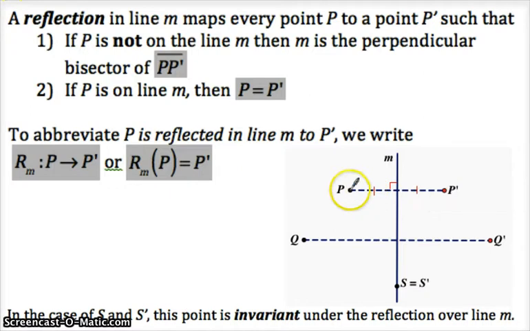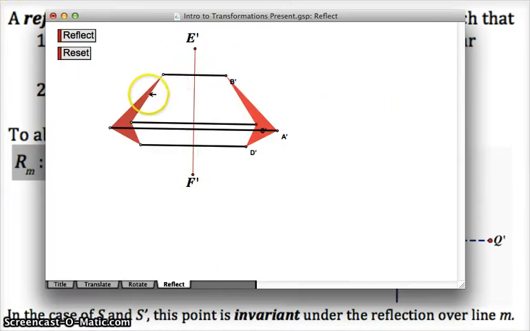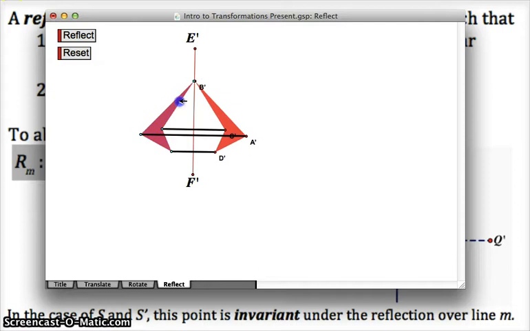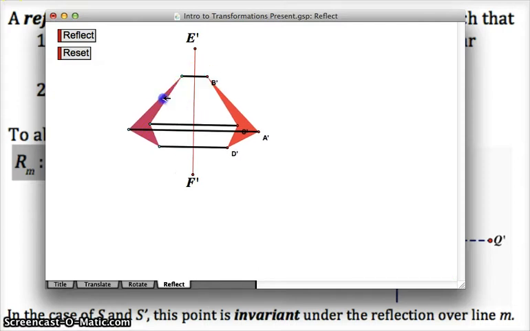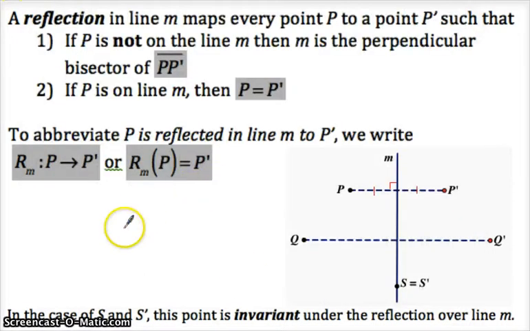That defines it for almost all the cases, but what happens if your nose is right on the mirror? What do you do? Well, then it actually doesn't move. If the point is on the mirror line, it doesn't move at all. I can show you that if I move this right here. Notice that point at the top there. The definition of reflection is, if it's on the mirror, it doesn't move at all. Otherwise, it does this perpendicular bisector idea.